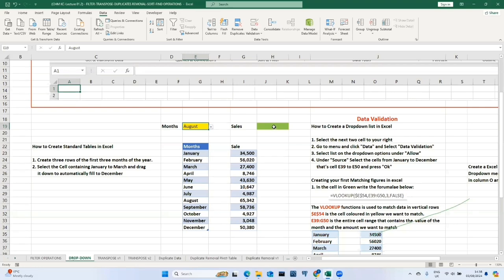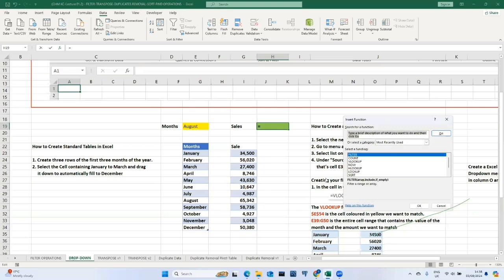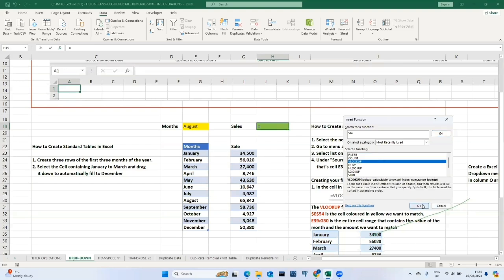I'll simply go through VLOOKUP as a top-down introduction. So what you need to do is select this cell and click on functions. I always start with this before I start going advanced. Today I just want to make life easier. Type VLOOKUP. VLOOKUP is always used to look for something. It's here already, so select it and press OK.